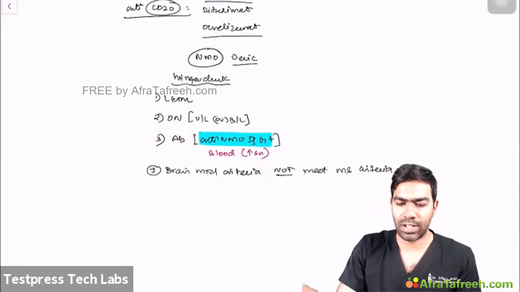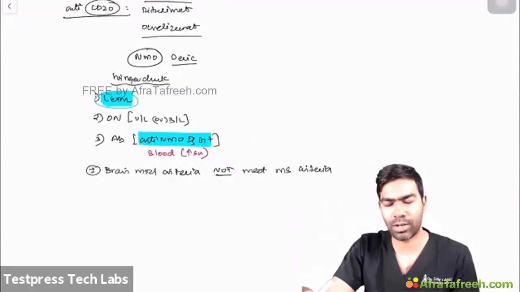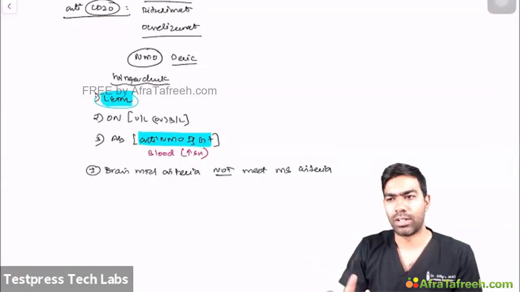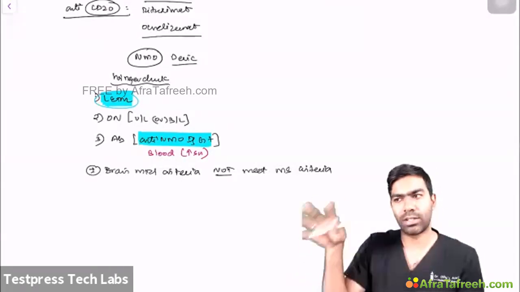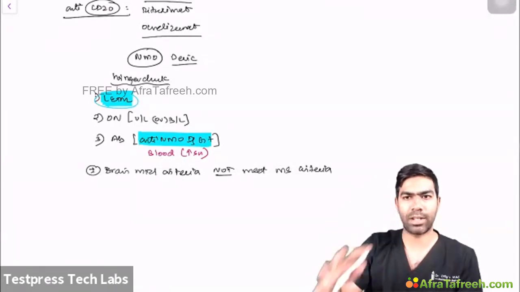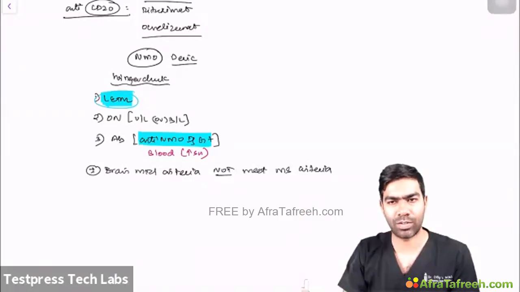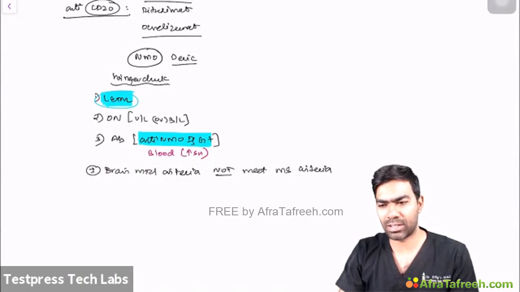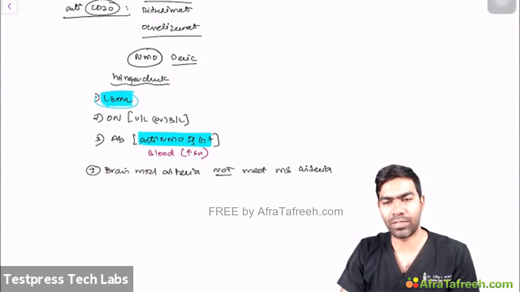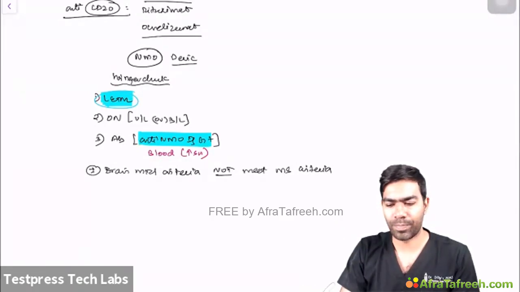Remember, as far as Devic's disease is concerned, the problem usually occurs more in the spinal cord. In MS, the problem will be more in the brain than the spinal cord. As a whole, if you see the diseases from a bird's eye point of view, the spinal cord as the primary area of lesion, think about NMO. Brain as the primary area of lesion, with the spinal cord additionally involved, then it must be usual MS. Typically MS has specific areas, and if you keep on seeing the MRI, it will be very clear that MS has a particular pattern.